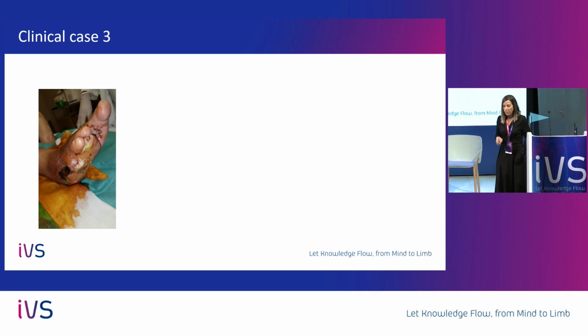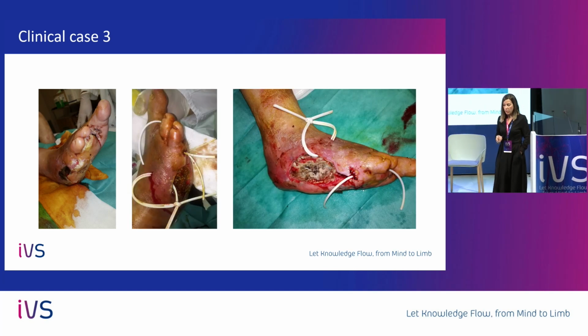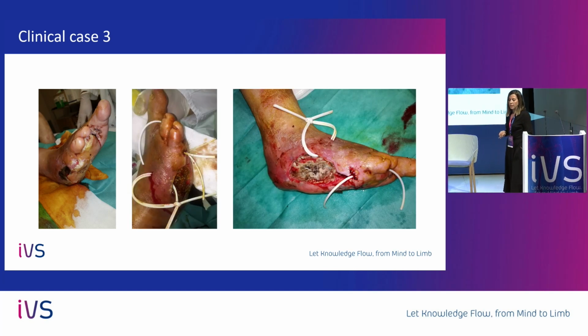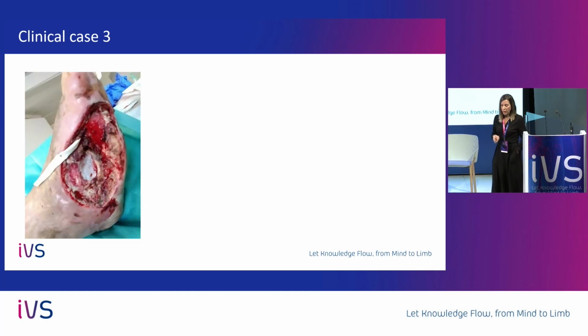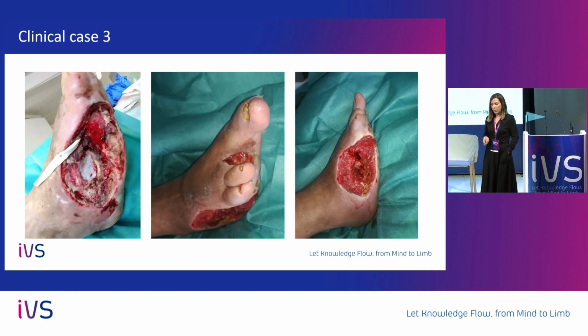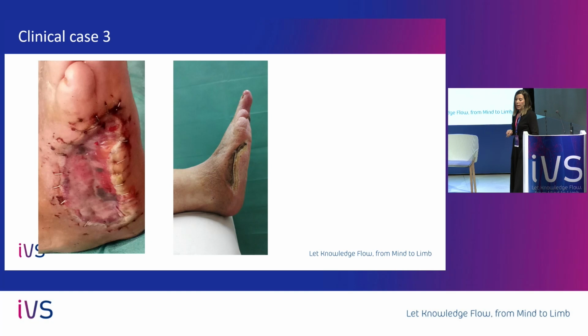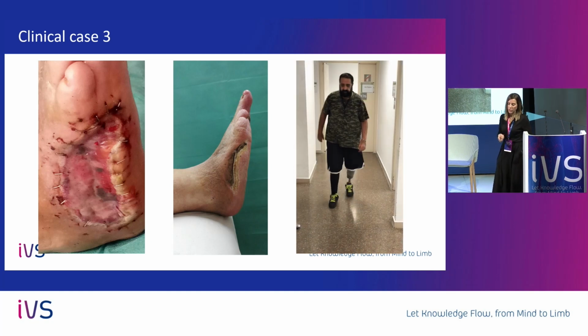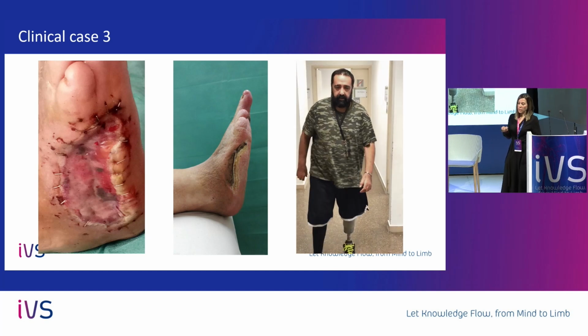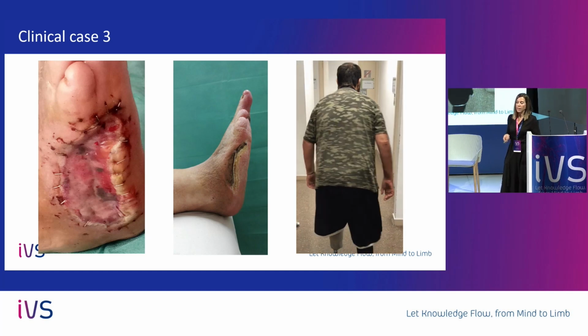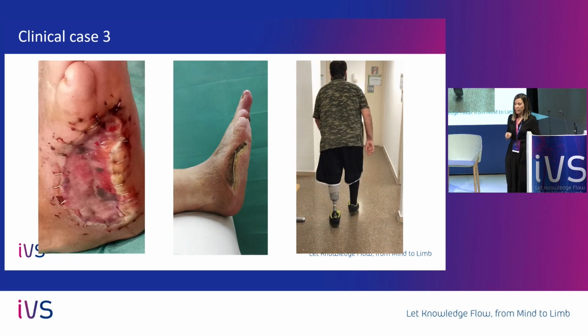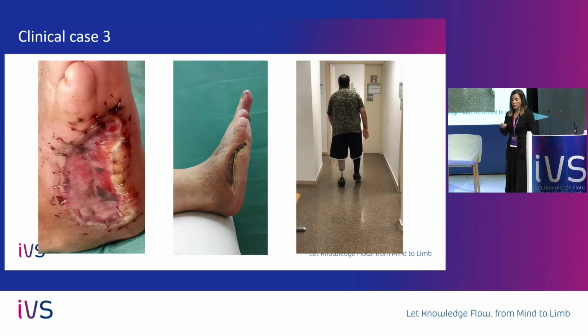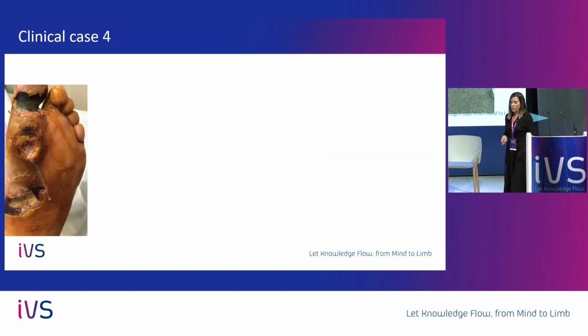Another example of a very severe midfoot infection that also required a wide debridement of soft tissue, and also the fourth metatarsal head amputation. You can see here the healing process and also a skin graft required from the plastic surgery department. This is important because this young patient also had a major amputation on the contralateral limb, and that's why we must preserve the right one.